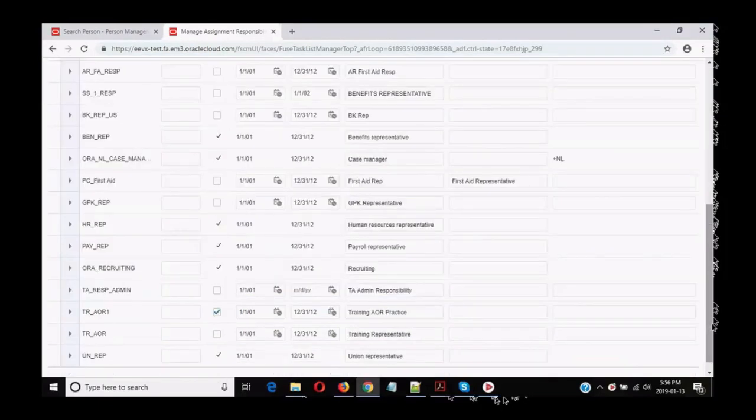But the company can ask that we would like to create some other representative like a safety representative, a firefighter representative, or a sport team captain. In that case you have to create this lookup. If there is no requirement, you can use payroll, recruiting, union. Does that answer your question?